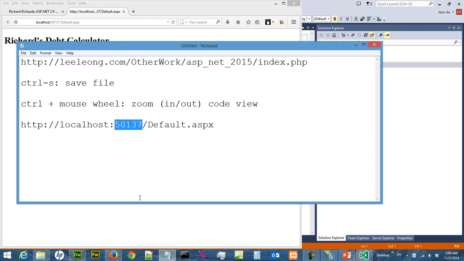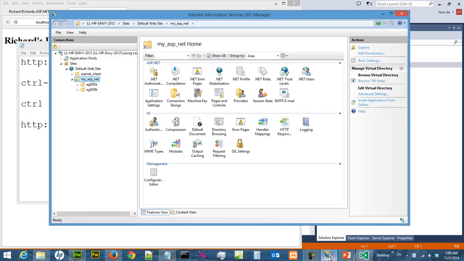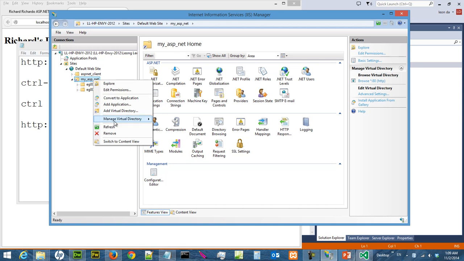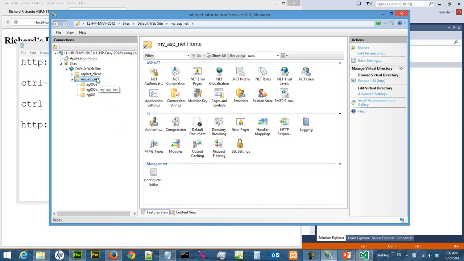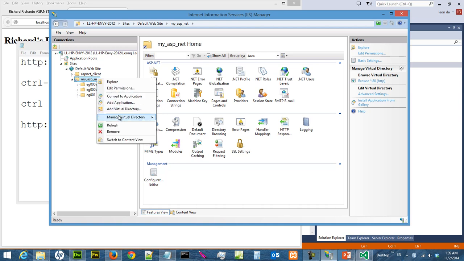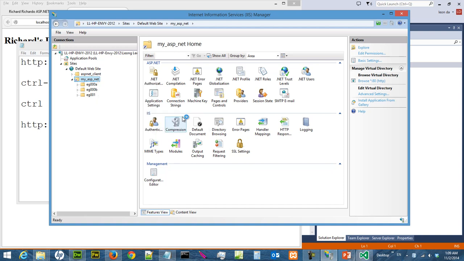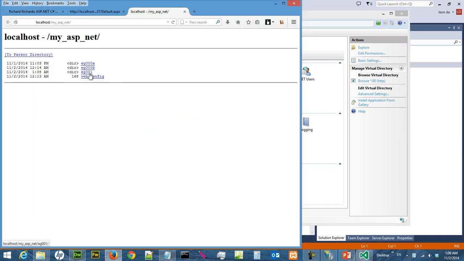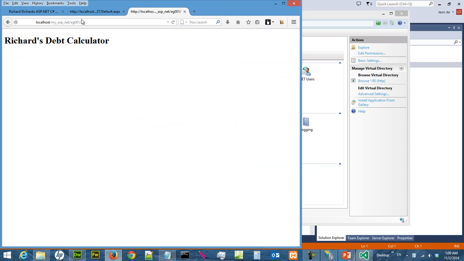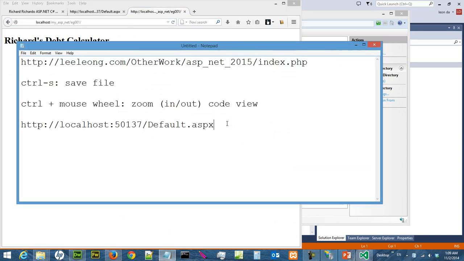Shouldn't that be run by IIS? If you run by IIS, refresh, and browse and go to eg001, the URL should be like this, right? So what is happening here?